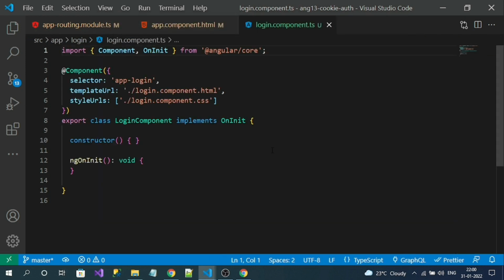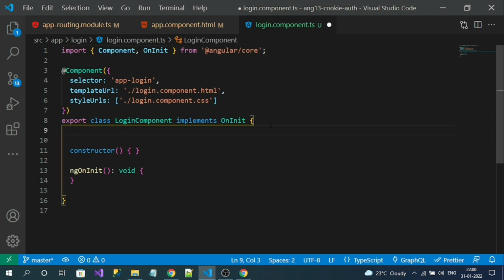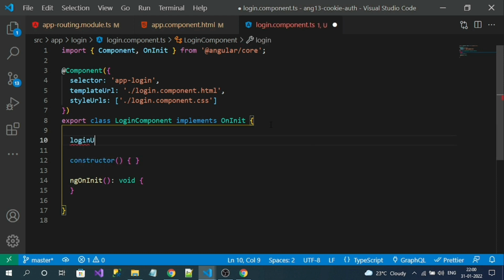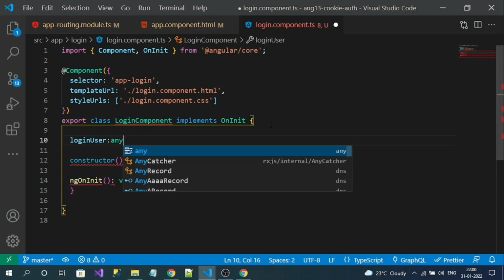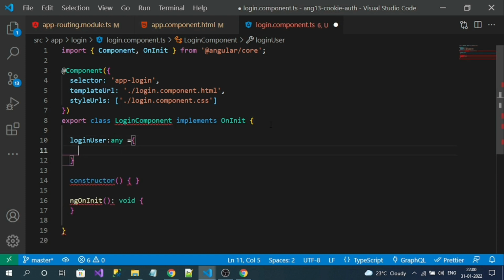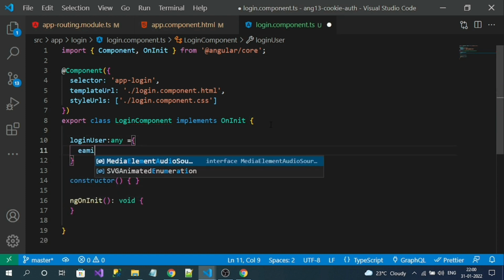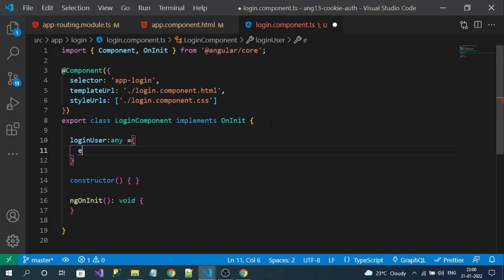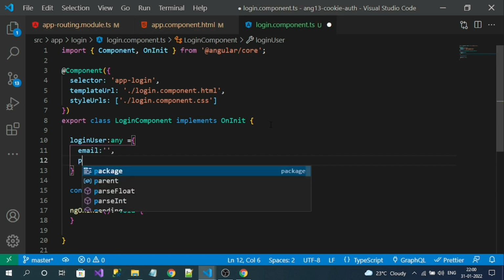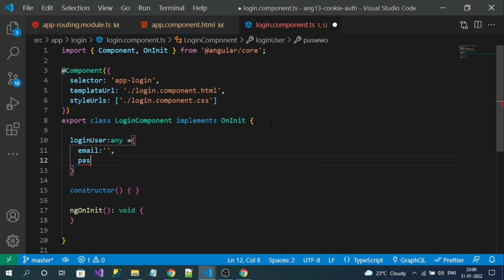Let's implement some authentication logic here. First, let me create an object like loginUser. In this loginUser I am going to add properties like email, empty, and password.